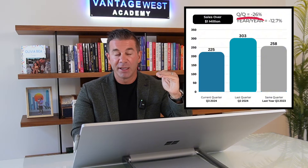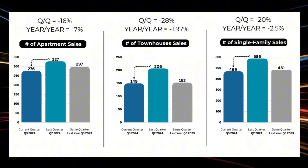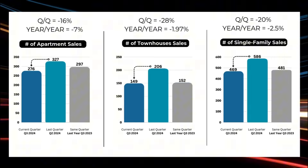When we look at the higher end of the market — over a million dollars — homes at $1M to $2M are down about 26%, while $2M to $3M is only down about 15%. So as you go up in price, the market seems less affected. Looking segment by segment: condos are down 16% in sales, townhomes are down a full 28%, and single-family homes are right at that 20% mark. The townhome drop is puzzling since most single-family home buyers should be looking at townhomes for affordability, but that's not showing up in the stats.